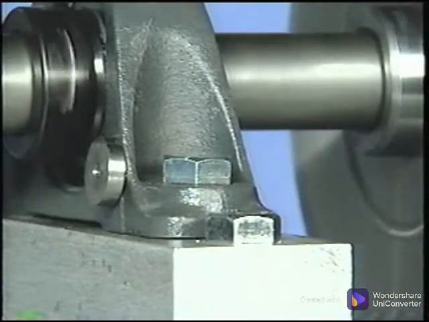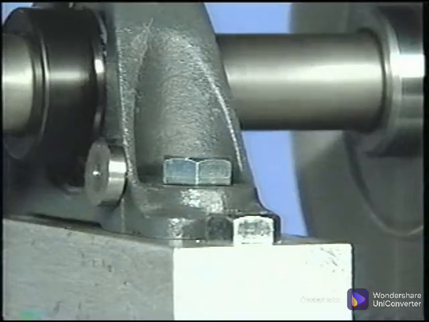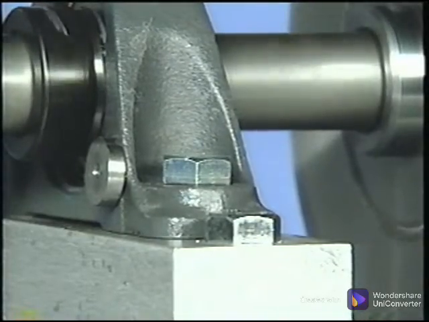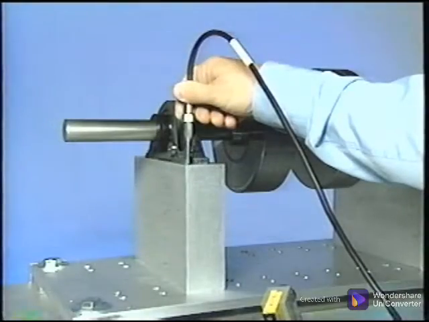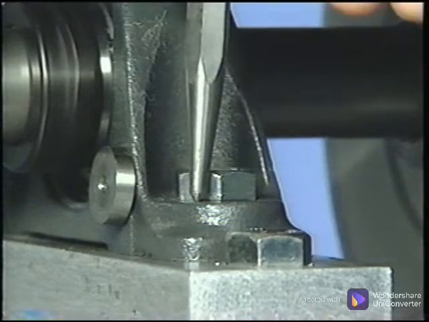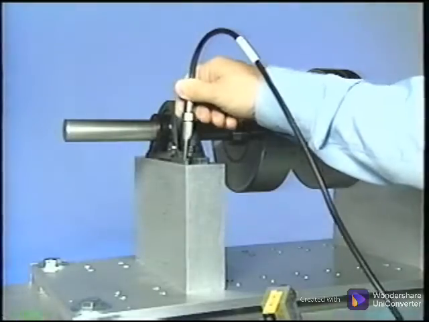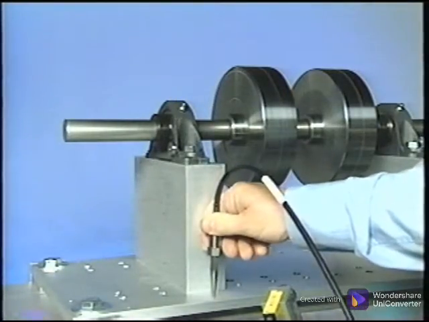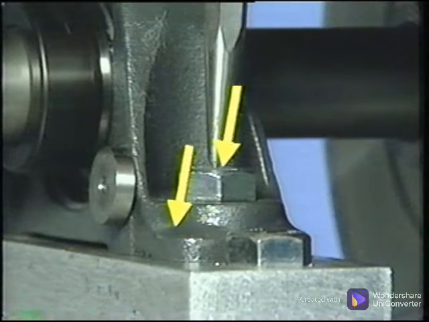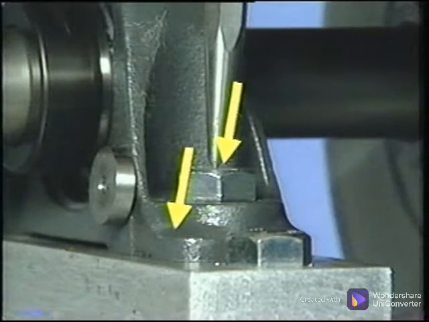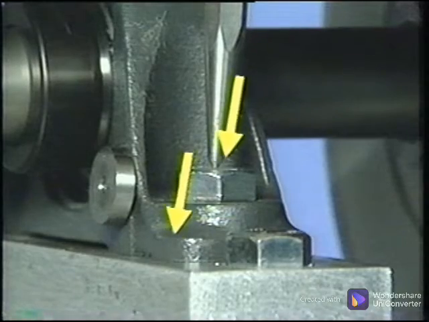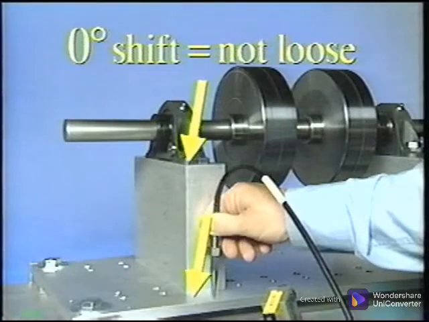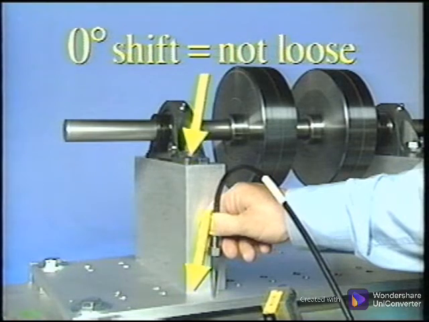When a component is loose at the mounting positions, the foot tends to hammer against the bolts and the base plate. Measure the phase on the bolt, the foot, the base plate, and even the floor to determine the movement. A loose mounting produces a 180-degree phase shift from the bolt to the foot, from the foot to the base plate. If there is no phase shift between two of the components, such as the floor to the base plate, there is not a looseness problem there.